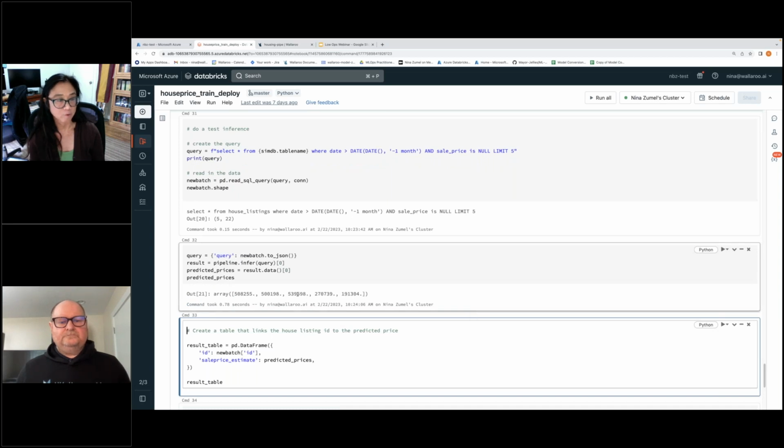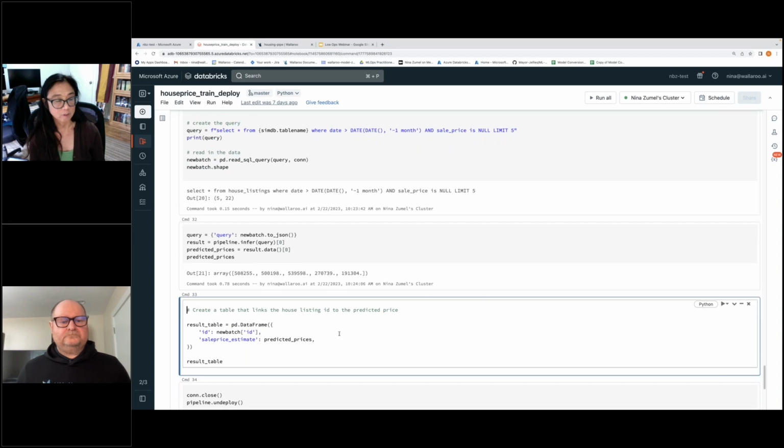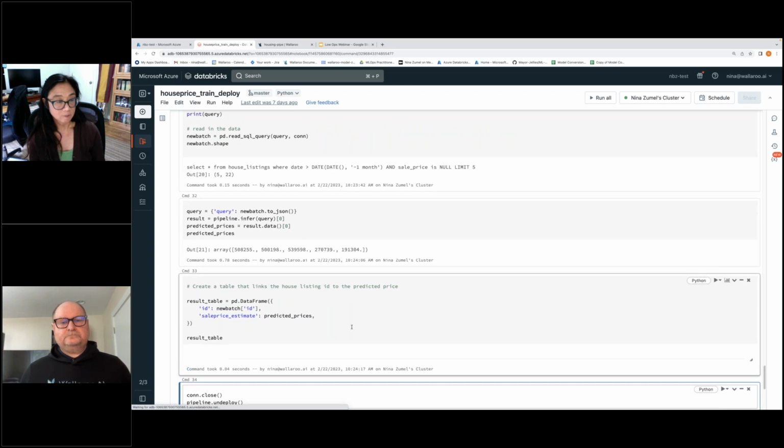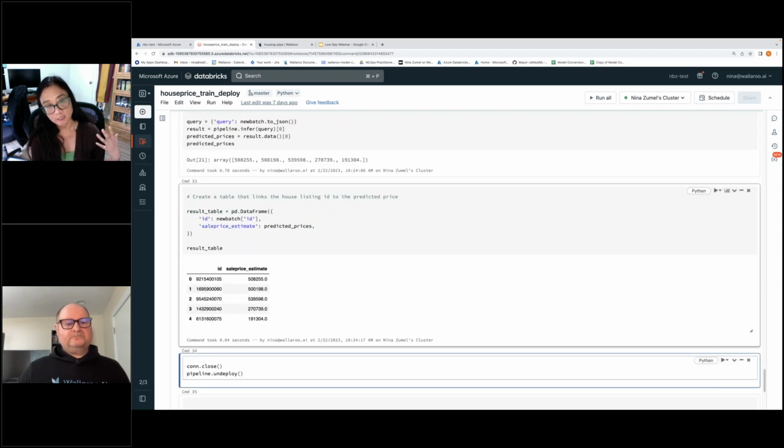And there are the predicted prices. What I'm going to do is take those outputs and link them to the listing ID in the house listing database, just to show you that here's a table of predicted prices for these particular listings in our listing database. And that's basically just how easy it is for a data scientist to deploy their trained models and the related processing artifacts to a production environment in really just a few lines of Python.